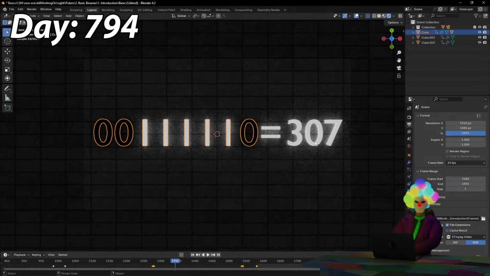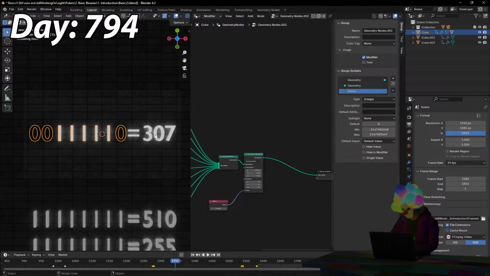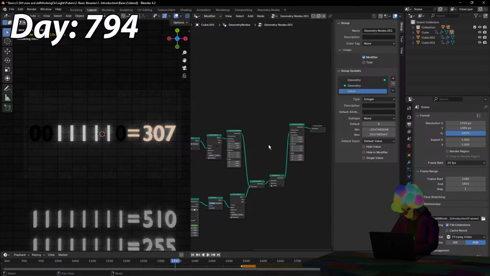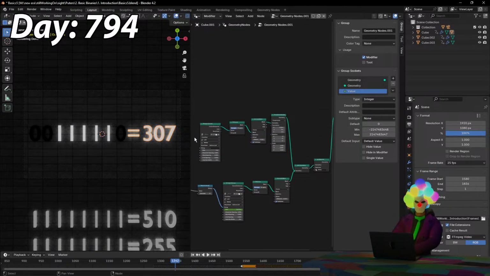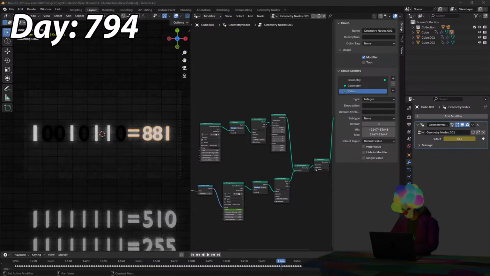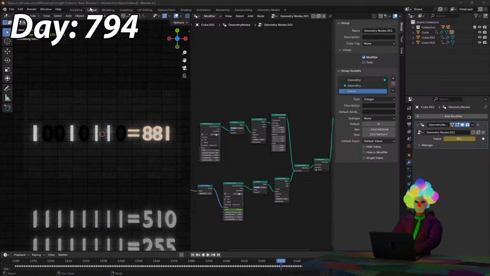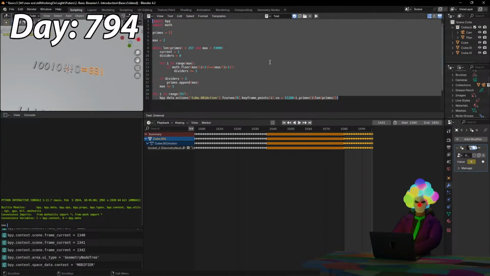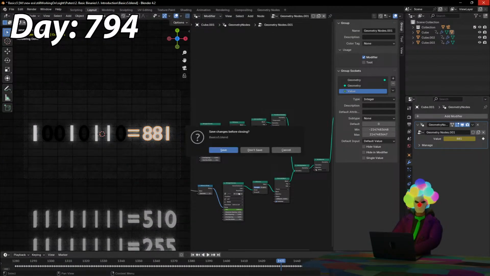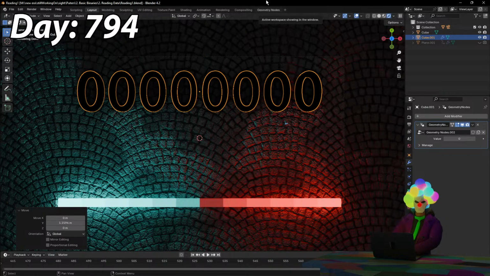And the way I've done it actually is, if we go to geometry nodes, you can see that right here, this just takes the value and turns it into a string. But right here, each of these keyframes is a different prime number, because I actually did a script which just replaces all the keyframes with a prime. And this is good. I'm finally starting to use Python in my animations, which is great. It's gonna make the whole process so much easier. Alright.